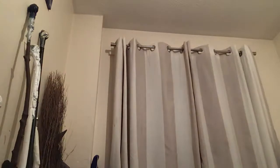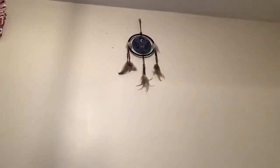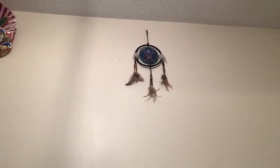So there's one up on the wall there. I'll try and show it to you again without dropping my iPad this time. That's a fairy or an elf lady who's holding the dragon in something like water. Again, there's dragon imagery right over there, if you can see it. That's an Asian dragon. And I also have a dream catcher on my wall. I know it should be directly above my bed where my head sleeps, but I felt that was the best place to put that.